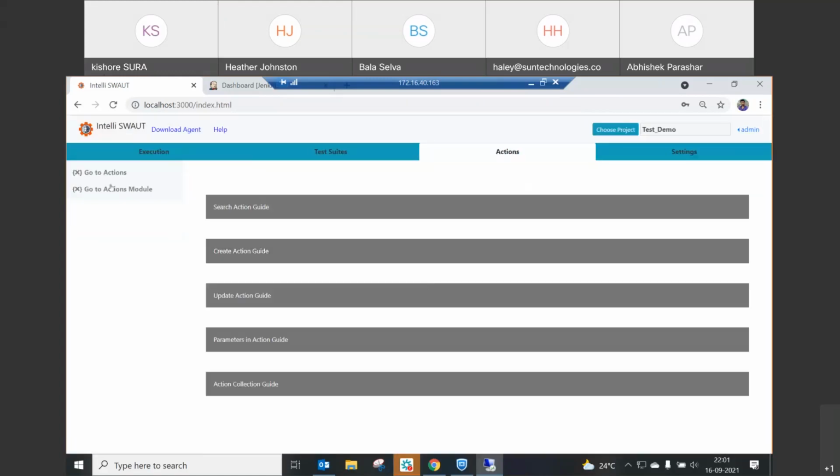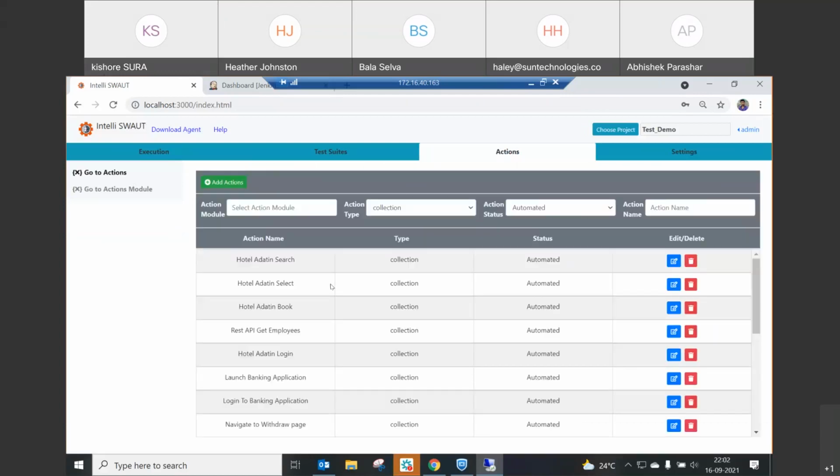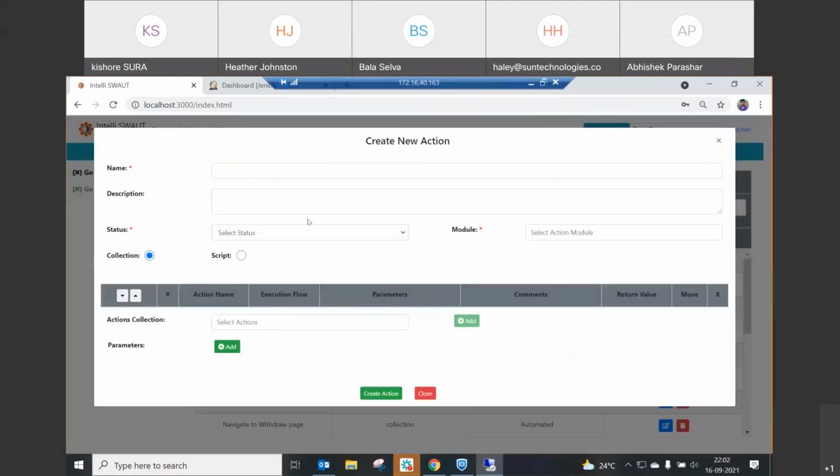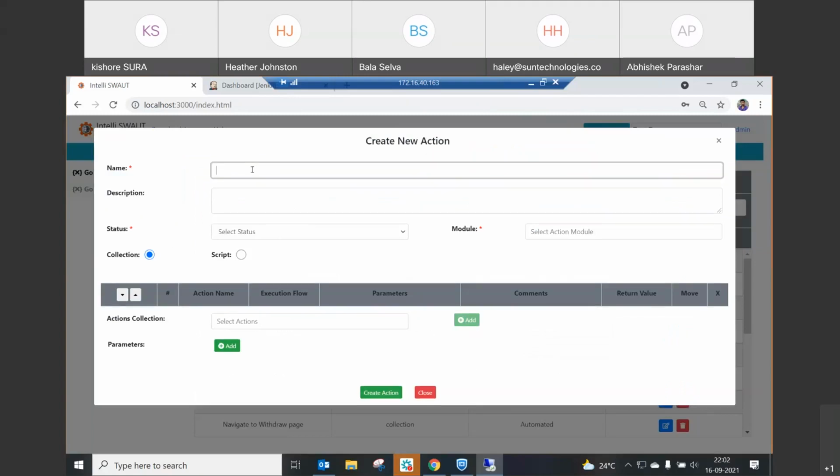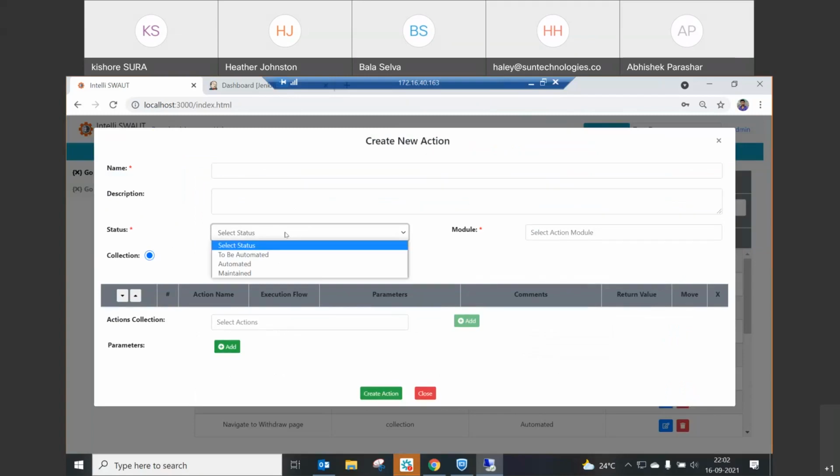Actions, this is the core of this tool. And as you can see, there are already a number of actions which we have created. So let me go here and show you how we can create a new action, or how we can transform a manual test case into an automation test script using IntelliSWAUT. You just need to give a name, description, status.